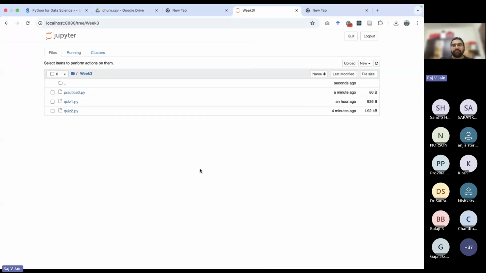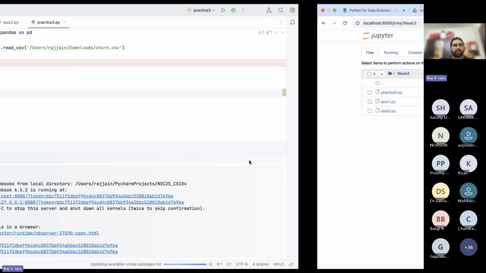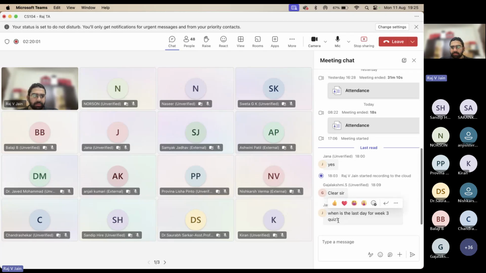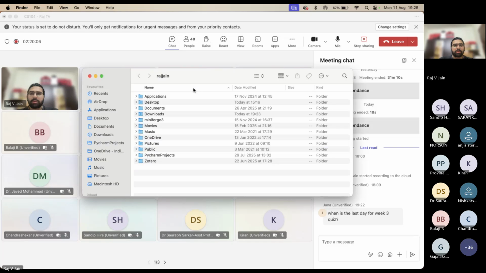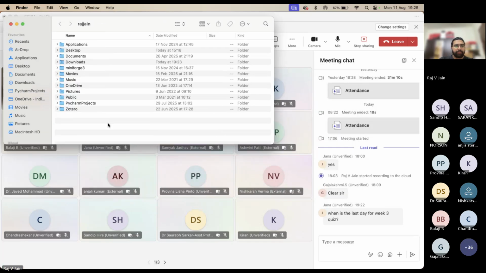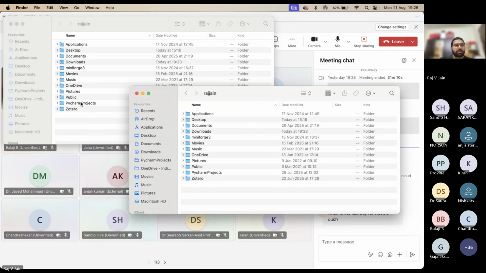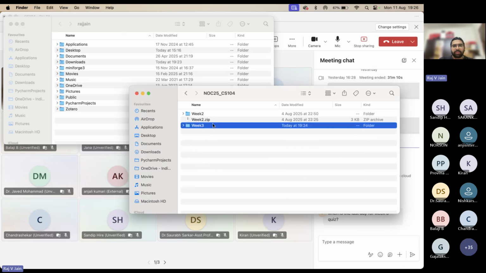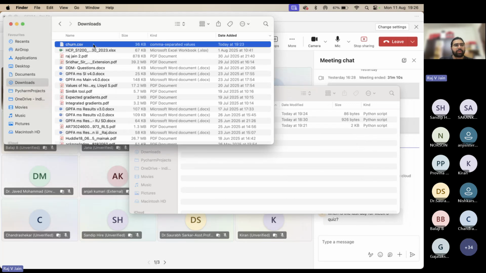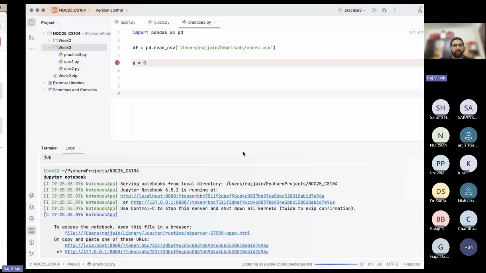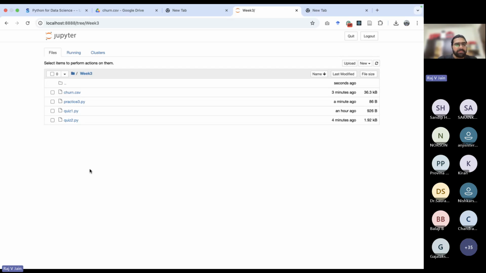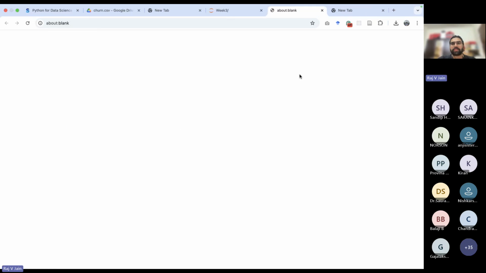Let's say in week 3, let's set up a few things here. Week 3, right? Okay, so we have the file here. Let's just make a new Python kernel.